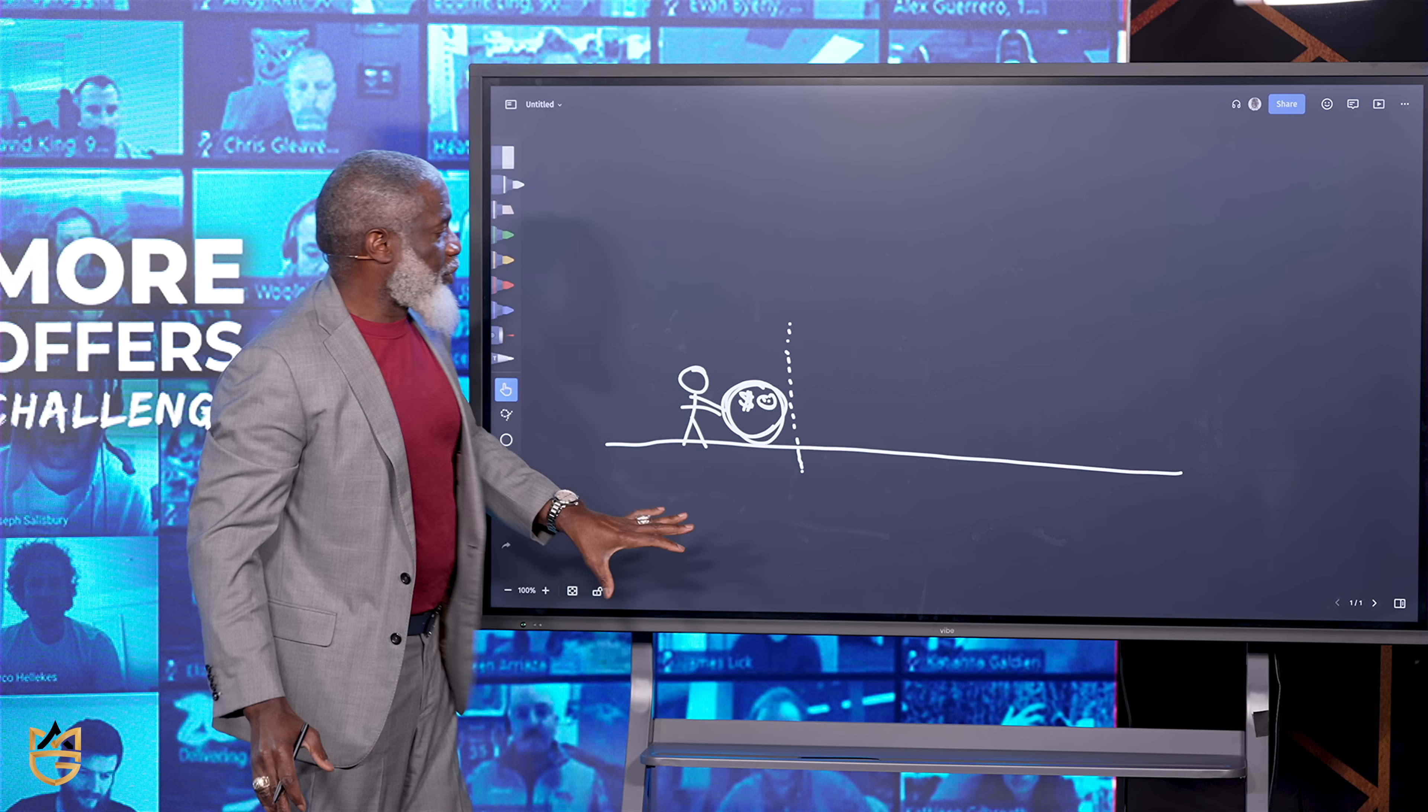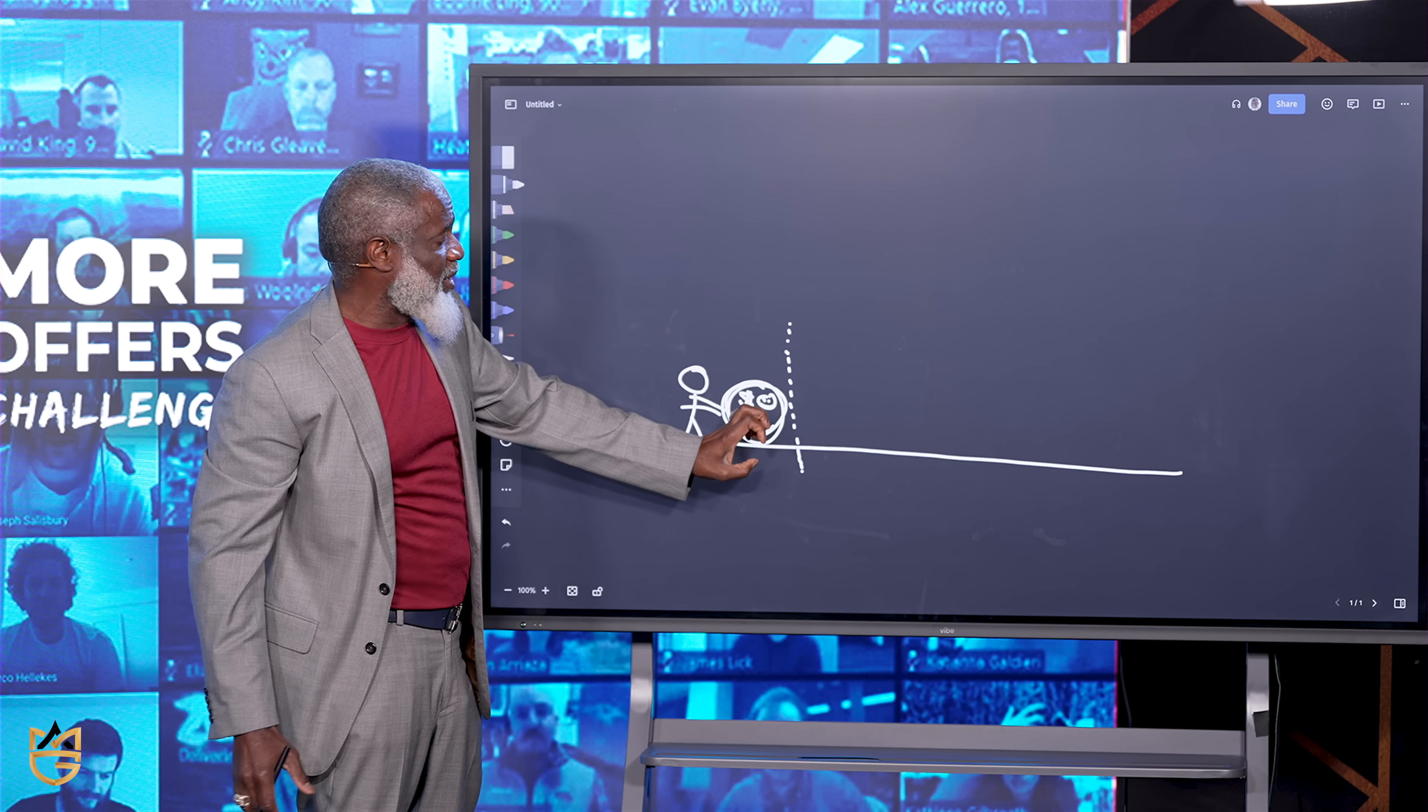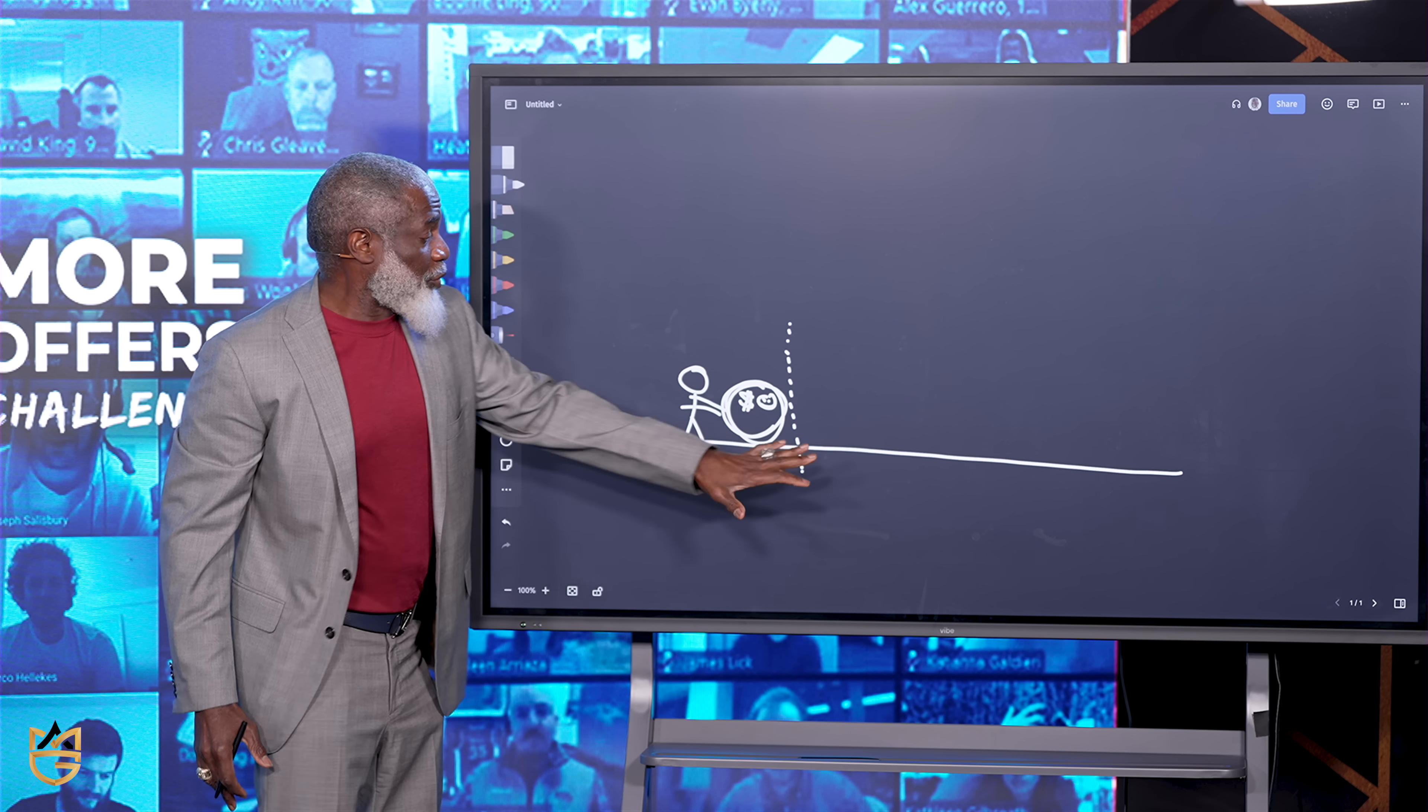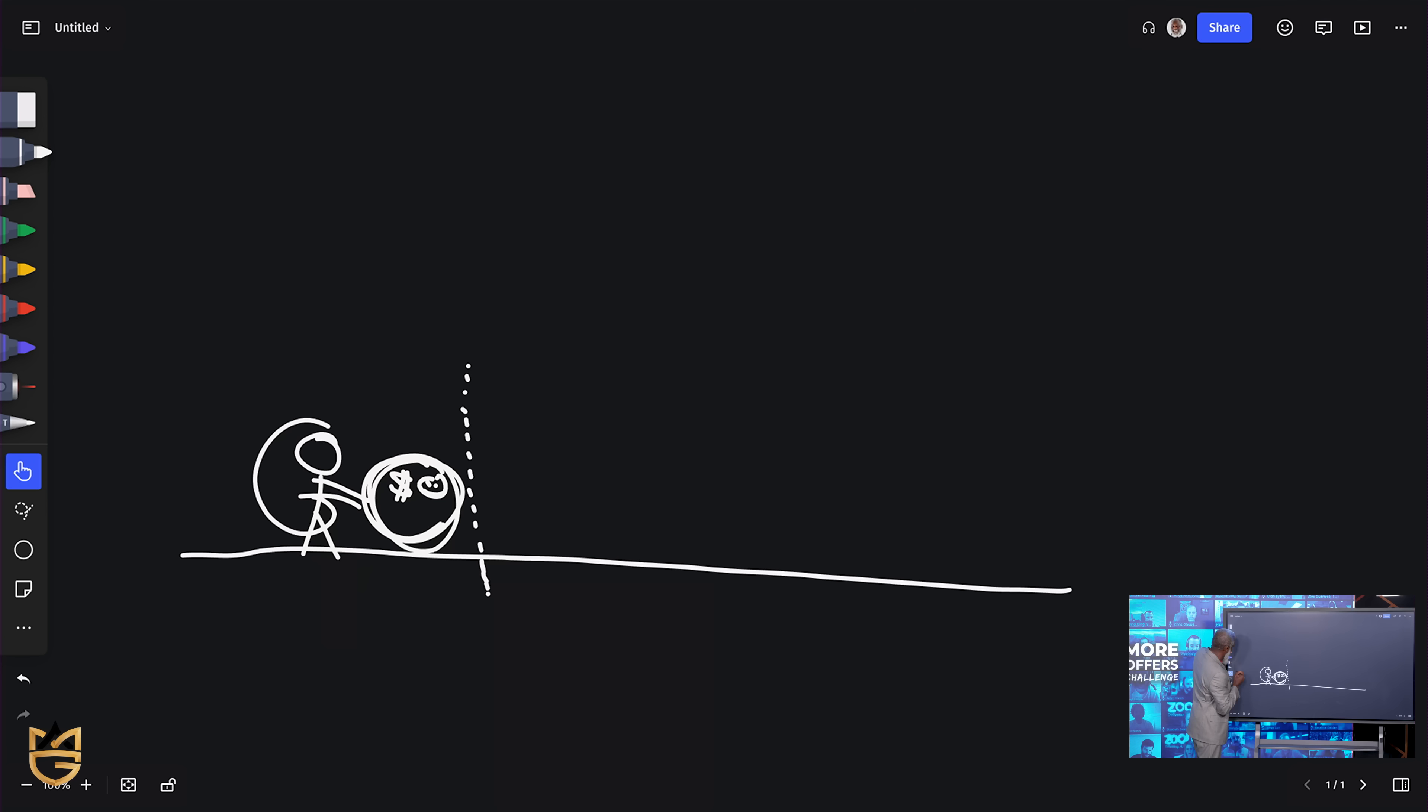How many of y'all picking up what I'm putting down? And so, so I've got to keep doing this and pushing all of my force against this until I get it to move some. And here's the interesting thing about this. It takes different people, right? It takes different people, different amounts of time to get this to move even a little bit. Why? Because an object at rest will remain at rest until it's acted upon by what? An outside what? Outside force.